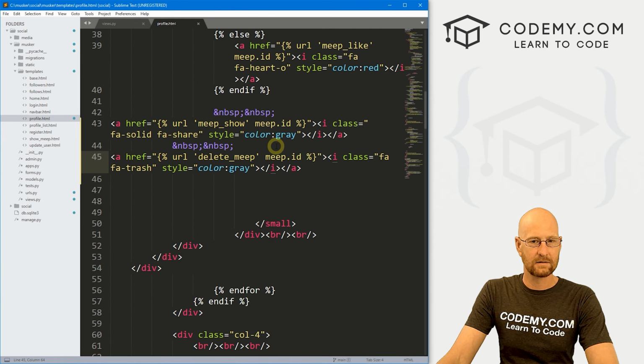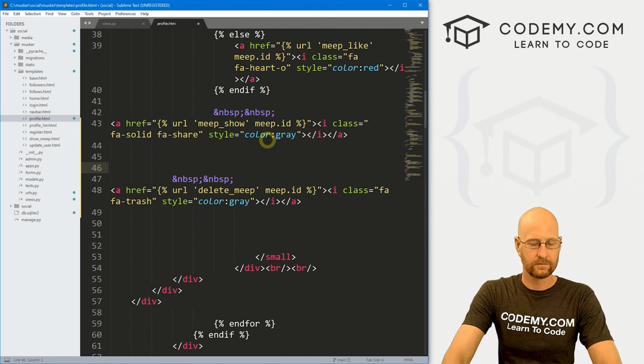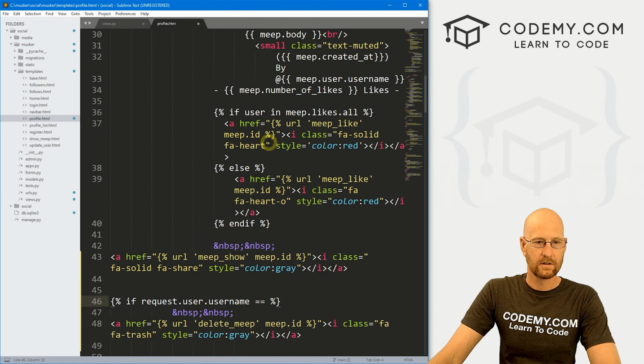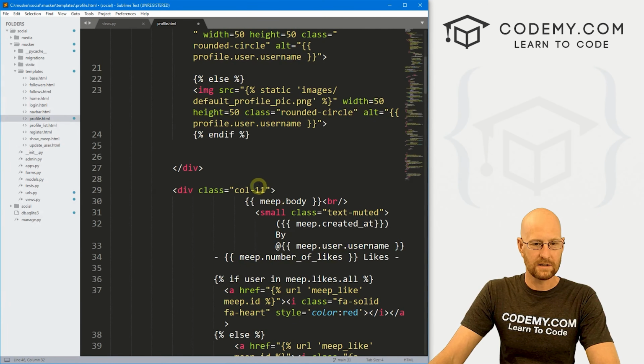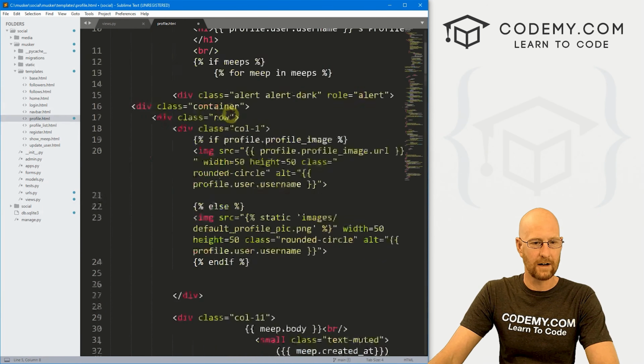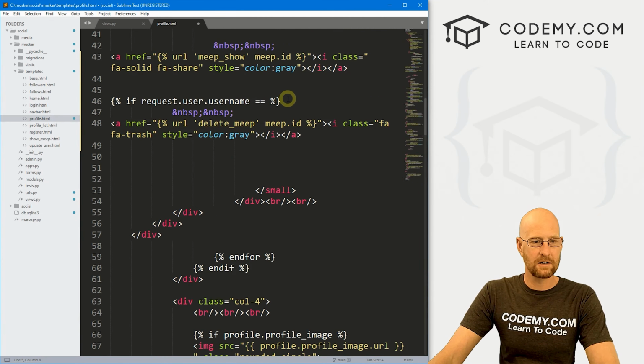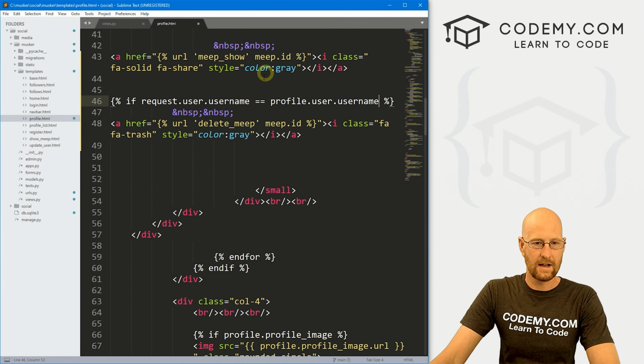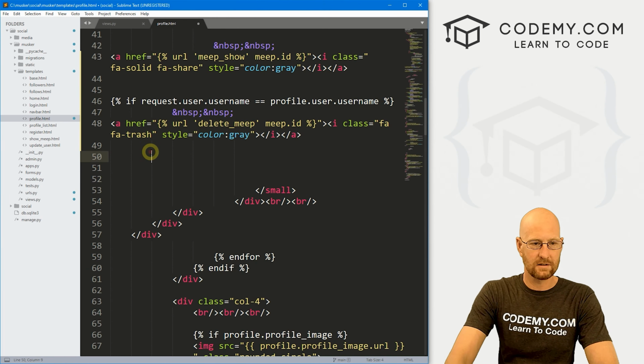And let's see, right here, let's go if request.user.username equals, let's see, what are we calling this up at the top here? Profile. So if the request.user.username equals the profile.user.username, then show all of this. Otherwise, well, do nothing. So we could just end our if.